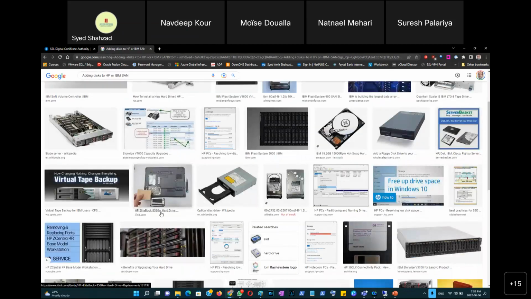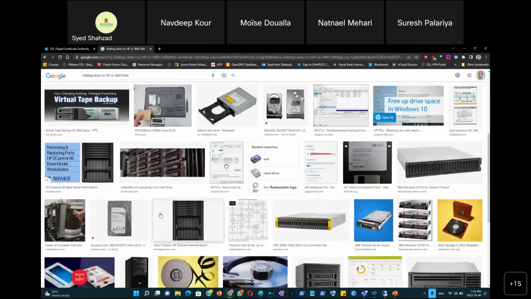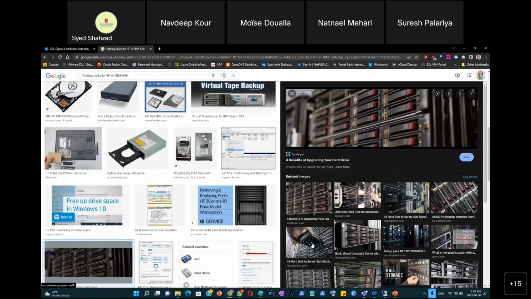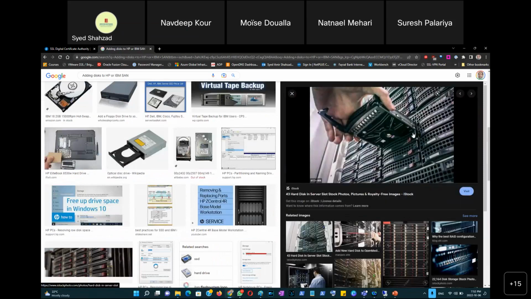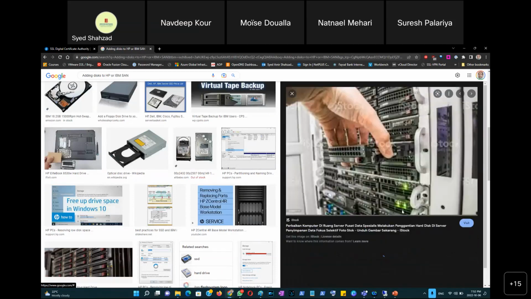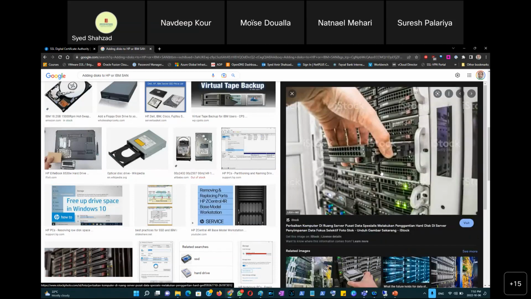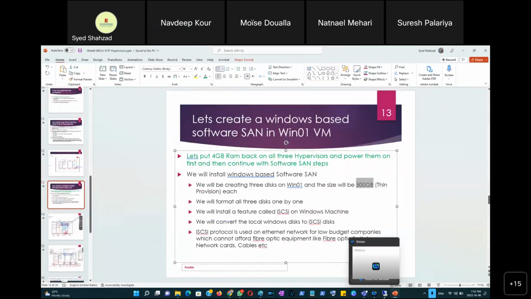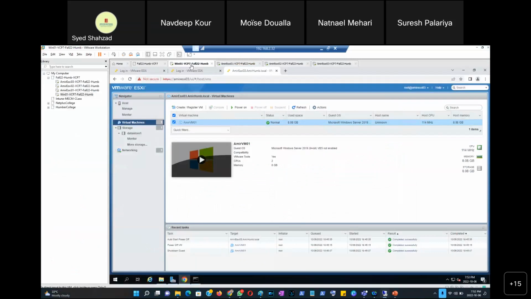Huh. Okay. So maybe they don't show that, or there could be a lot of videos on that. There you go. So that's how you can add a full disk to the SAN, and you keep adding more disks here one by one. It could also be 43 hard disk in server slot stock photos, that's what they're saying. So that's how it is, and you can take out the disk or put the disk inside, right? Okay. So this is what we are imagining or pretending we're doing, but just seeing the picture, we understand what you mean.